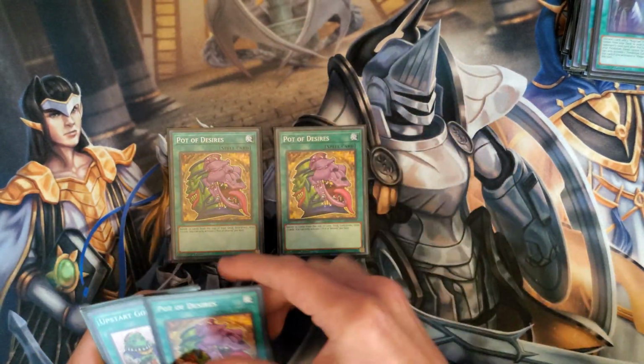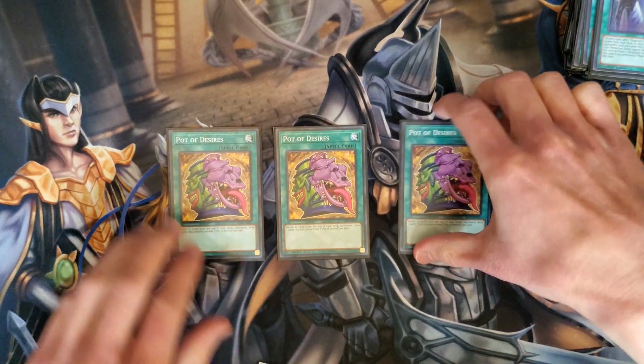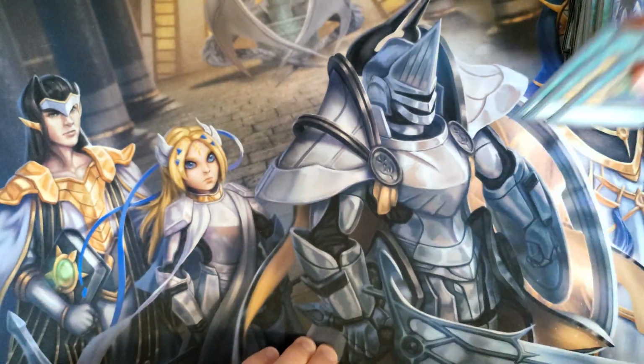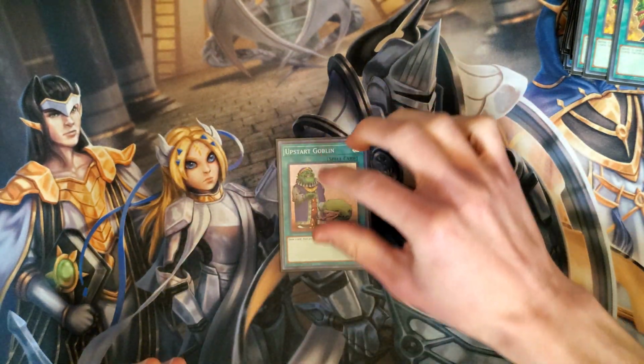So it's 3 Desires. Just a really great card to have in this deck. 1 Upstart.